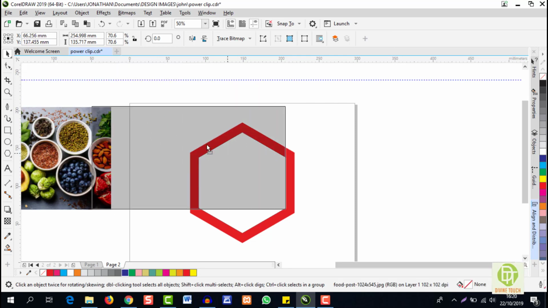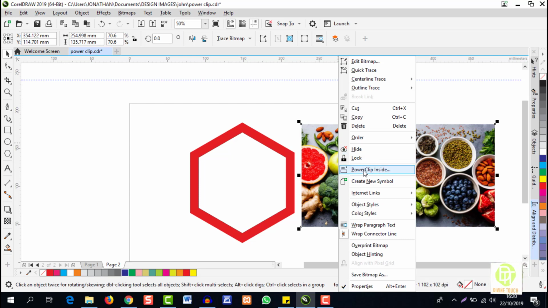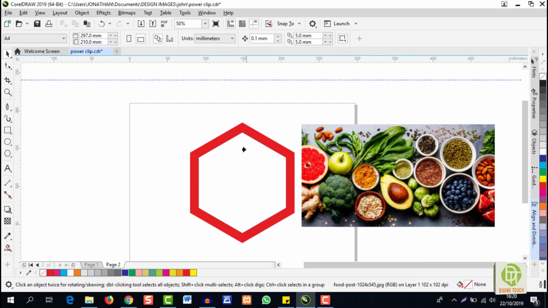Then we need also to have this image here. Make sure that the edge covers almost this place, and down here almost covers this. Let me demonstrate that by right clicking on this, clicking on the Powerclip tool right there.